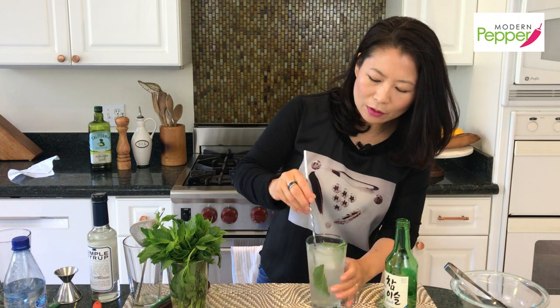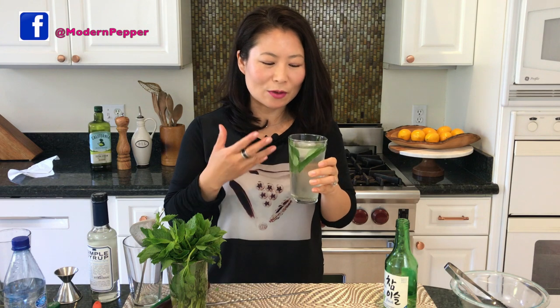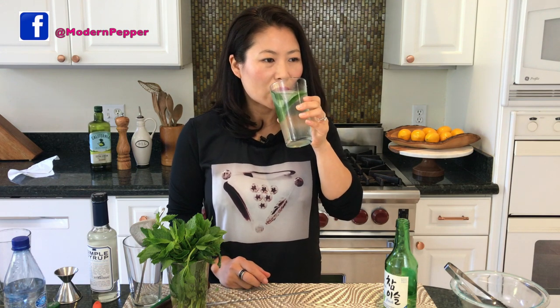This smells so good — I wish you could smell this! It smells like summer, like a cocktail you could sip sitting out on your deck with family and friends on a lazy afternoon. The fresh mint and a little bit of that lemon juice — it's so refreshing. You almost cannot taste the alcohol; it's so subtle. Be careful because you'll wind up chugging this since we added club soda and just a little simple syrup.